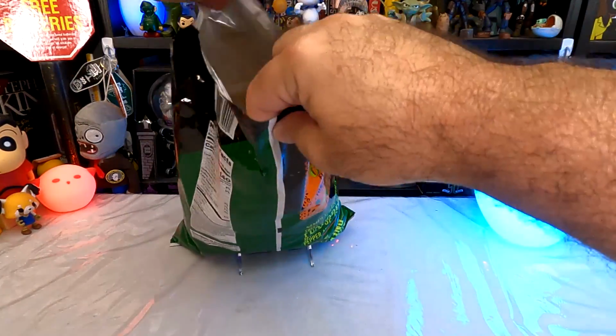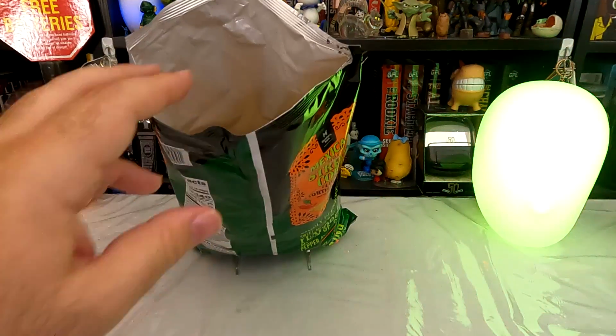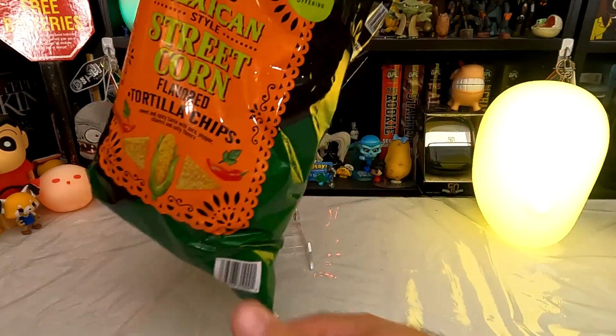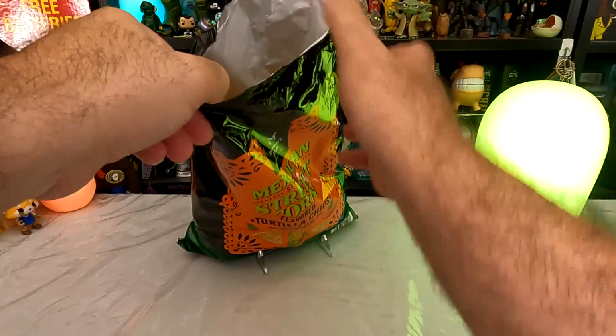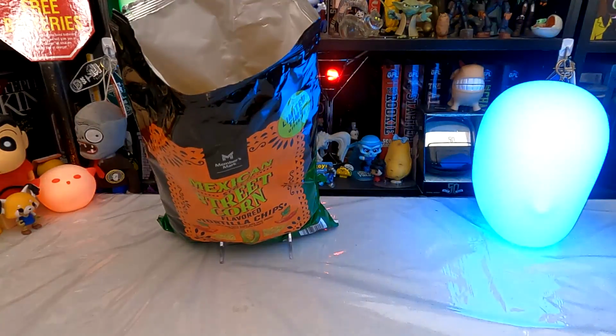Hope these are good. It'd be nice if these were good. It would maybe make up a little for those awful Nashville hot chips. Oh, those were atrocious. Didn't like them at all. I think they're done with, so that's good.